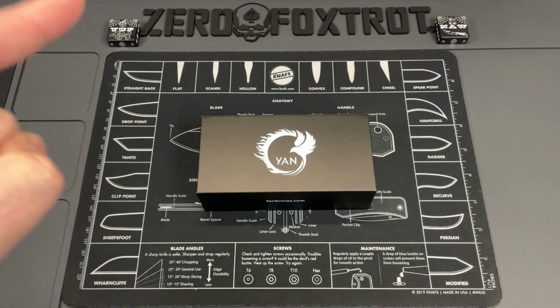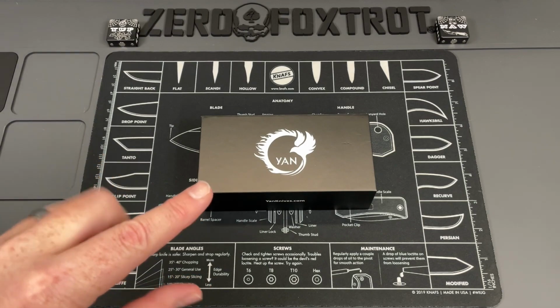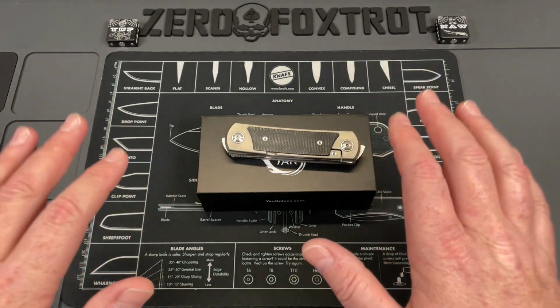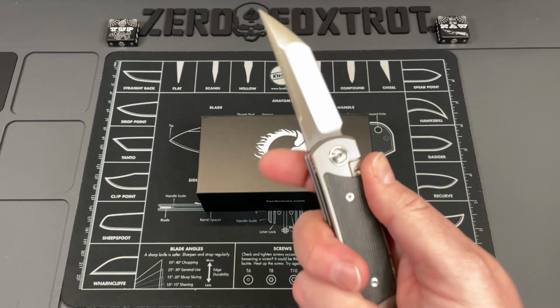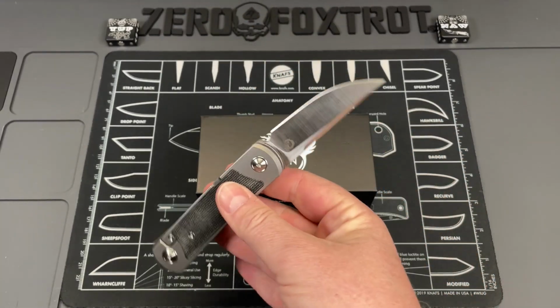So let's not waste any time, and let's look at this Yan EMW from above. Guys, inside this box is something so oddly satisfying that you're going to want to see it. It's the Yan Knives EMW, or East Meets West. And on its face, it looks just like a regular top flipper knife. But what it's got under the hood is an additional blade.